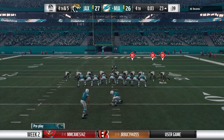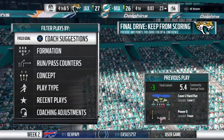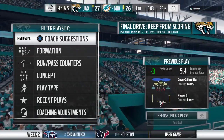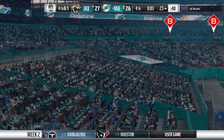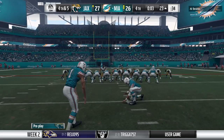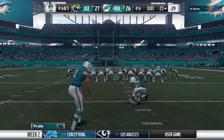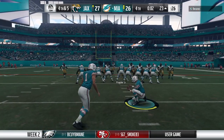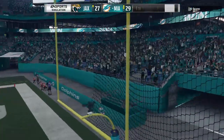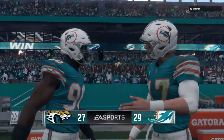So here's the former Pro Bowler, Cody Parkey, in field goal formation. And a timeout comes in. The whistles blow with 3 seconds remaining. So here's the former Pro Bowler, Cody Parkey, in field goal formation. With 3 seconds to go, this for the win. And this one is right through. And it'll be a good time in South Beach tonight. The Dolphins have won the game. A lot of scoring.